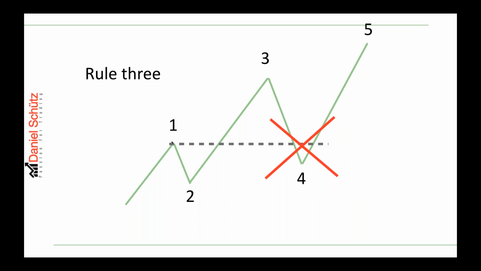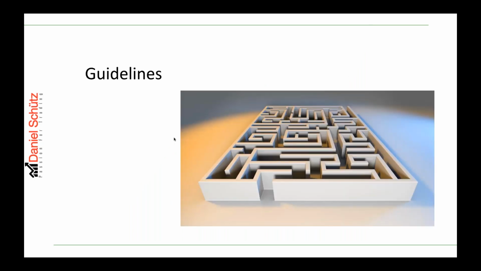And so we can figure out if we are really in an impulse wave or if we are in a correction. Correction waves can look nasty. And this is one point how we can figure out if we are in a correction or in an impulse wave. Those 3 simple rules can help us to improve our trading with Elliott Waves.